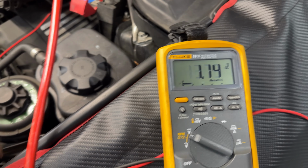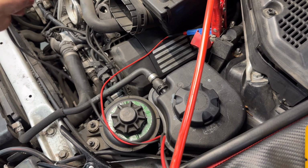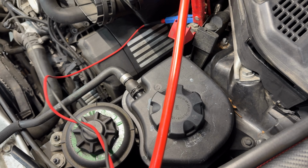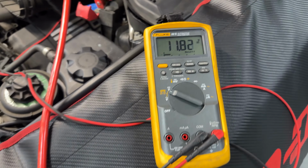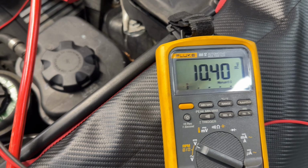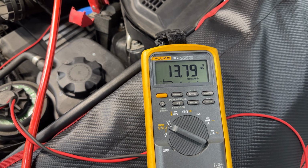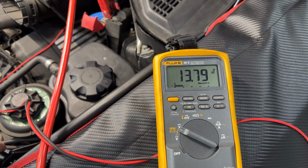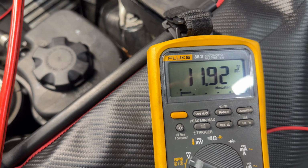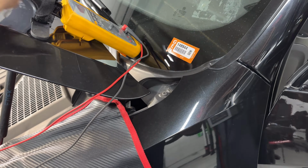I'm going to move this ground from the meter over to the engine, and we're going to crank it. We already see a difference, 11.87, 13.79. There's already a voltage drop of 2 volts, probably a little more. Yeah, no, 2 volts. And that's without even loading the system. So we're going to try to crank the car.